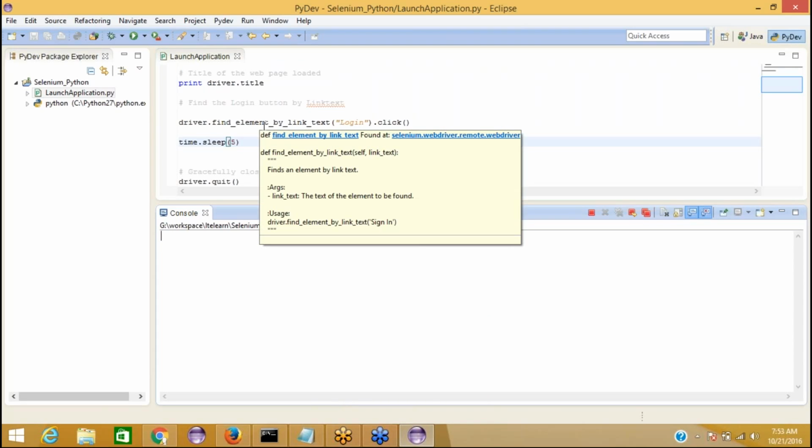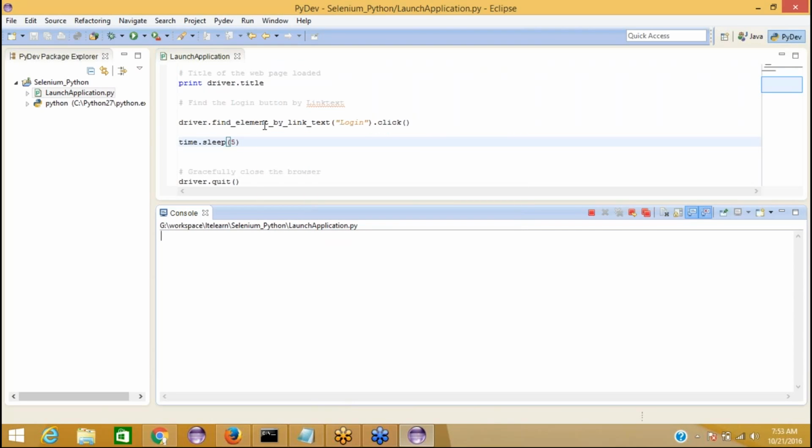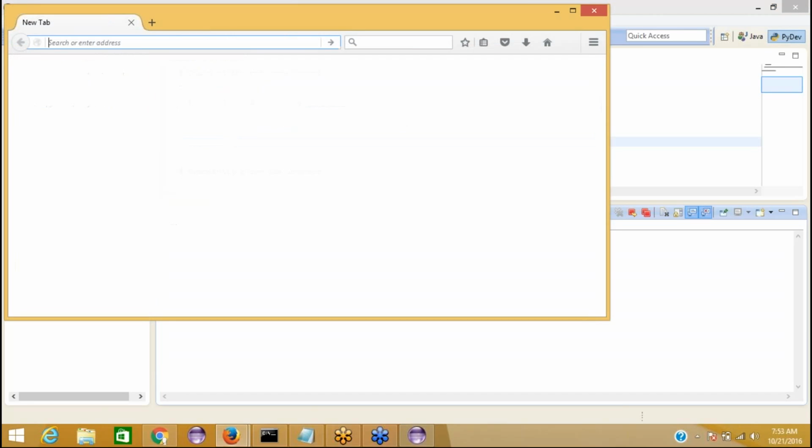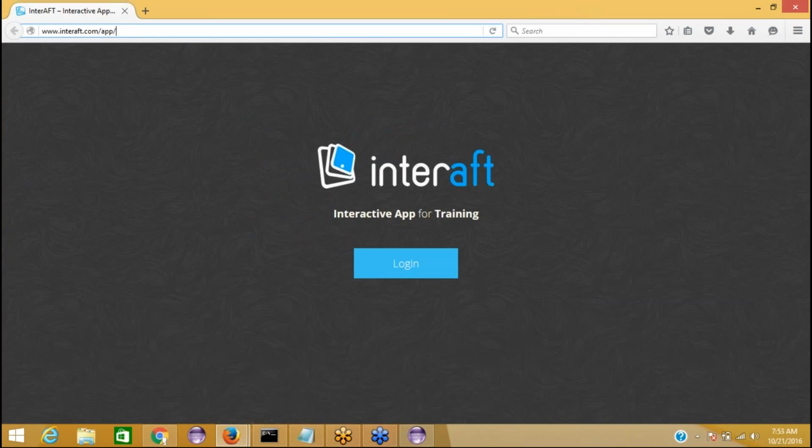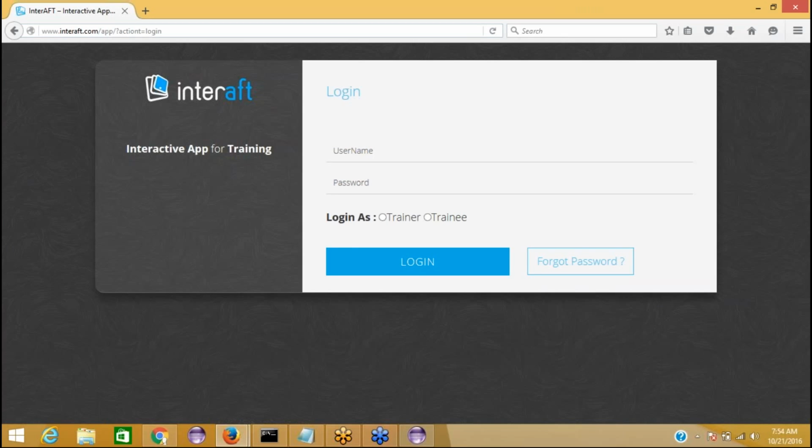So as I was saying, find element by link text. Similarly, different elements have different types of tags, and locating them involves a different way of using the locator methods. If you see, I have clicked the login button now.